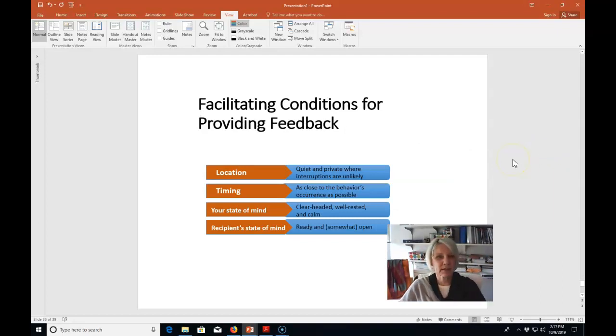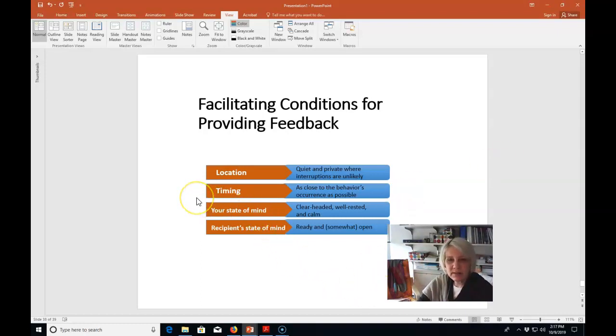And then finally, I think the other thing is to think carefully as you're planning your feedback about the right conditions. You want to do this in a place that's quiet and private. I think it's important to be respectful of people's dignity. That's that interpersonal justice, so people don't feel called out or embarrassed or lose face in the process. We don't want interruptions or disruptions, because it's already going to be hard enough for people to kind of process and internalize what you're saying if there's some kind of other activities or interruptions happening.